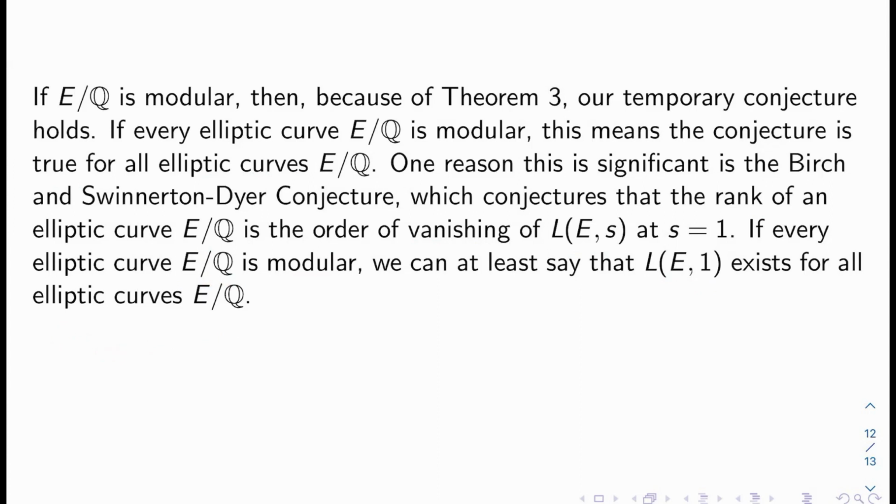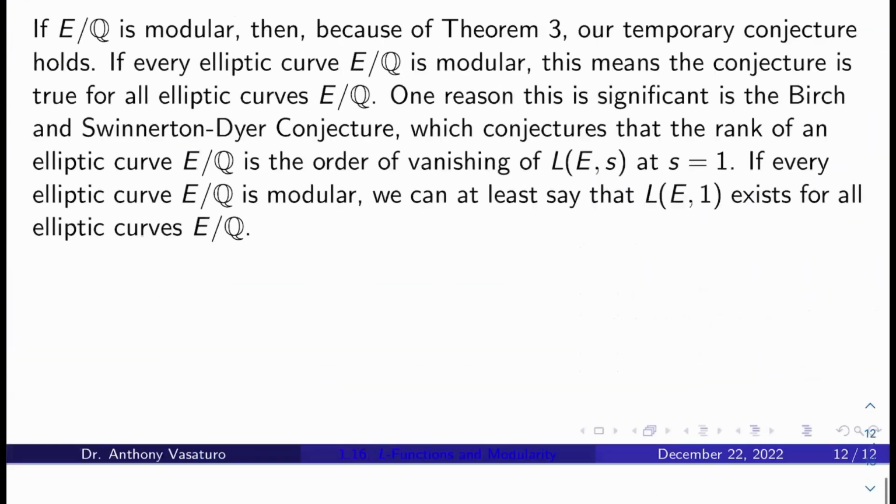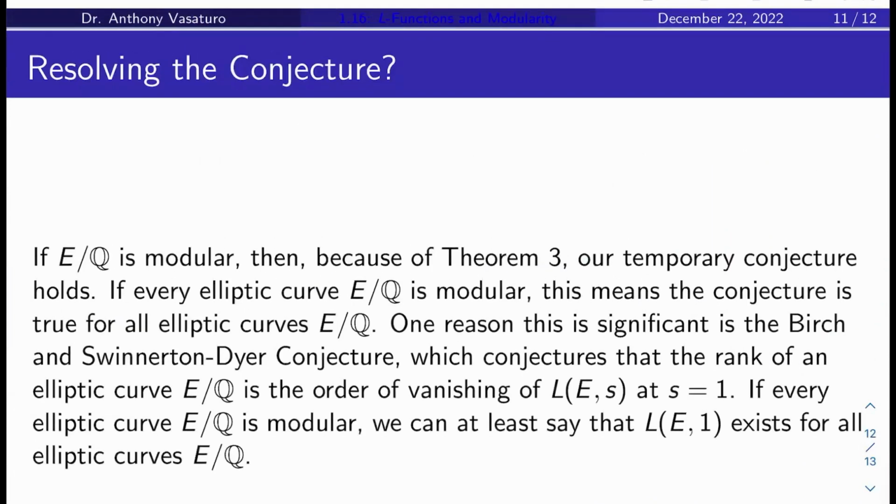You see, you can't plug s equals 1 into the L-function of E if the L-function of E is only defined for the real part of s bigger than 3/2. But if there's an analytic continuation, you can plug 1 into this, or more specifically into its analytic continuation. Okay, so there you go. That's what it means for an elliptic curve to be modular, and that's a little bit about why we care.